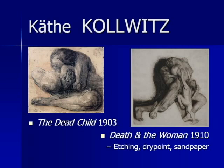She uses the theme of death over and over and over again. Here, death is almost some kind of shadowy monster who has grabbed and is twisting the woman who is fighting. She's almost a Michelangelo-esque muscular figure fighting against death, and of course has no hope of winning. And her child is trying to cling to her and bring her back. So that becomes even more. It's not just some woman. It's a mother, and what's going to happen to the child if the mother dies?